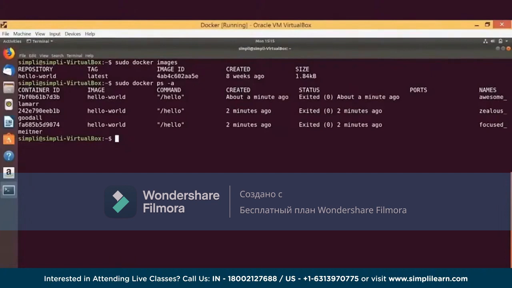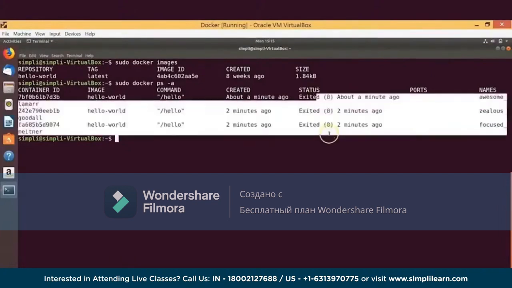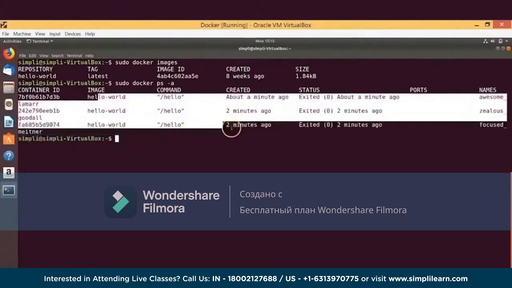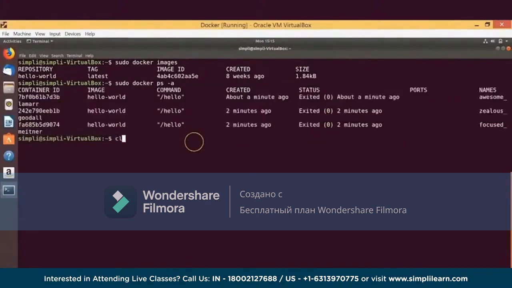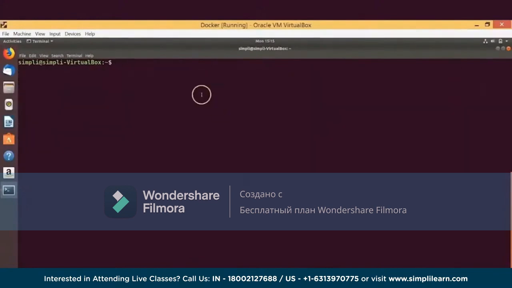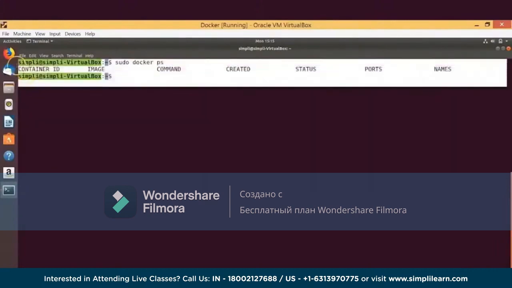If you want to see only those containers which are in their running state, you can simply execute sudo docker ps. And as you can see, no container is visible here because none of them are in running state.